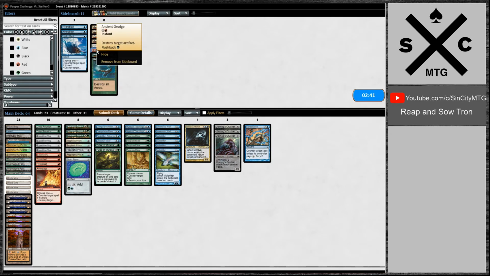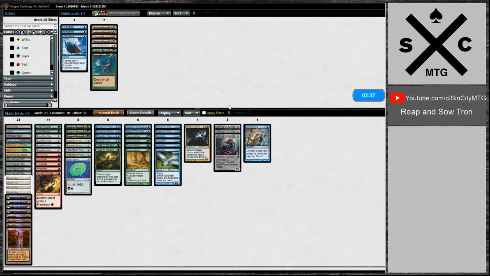Since he's playing the mono blue version, we want Ancient Grudge, because those Spire Golems are annoying. Then I don't think we want the Last Moment Speeds. Reap and Sows are terrible in this matchup. You know, just terrible.